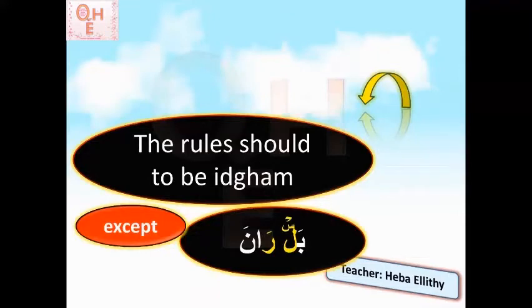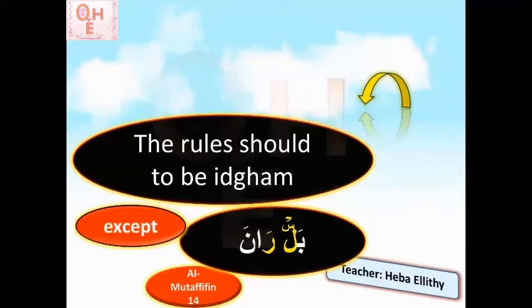Because there is sakt. And the sakt in the Quran means I pause my reading for a second without taking a breath, and then I continue. If I pause, how can I merge? I can't. So in this case, I will read bal, pause a second without breath, and then read ran. Inshallah that's clear. And this is from Surah Al-Mutaffifin, verse 14.